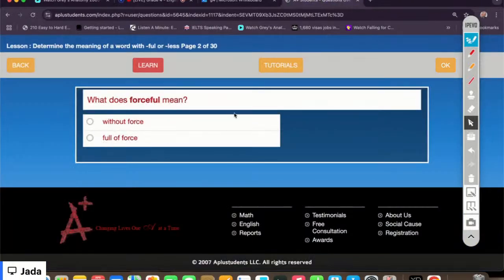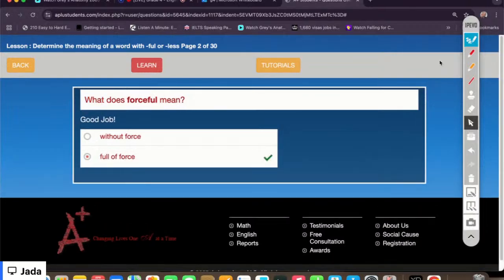So what does forceful mean? Without force or full of force? All right, forceful, full of force. If you force somebody to do something, that is forceful.